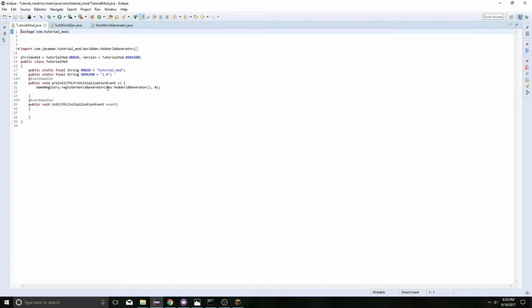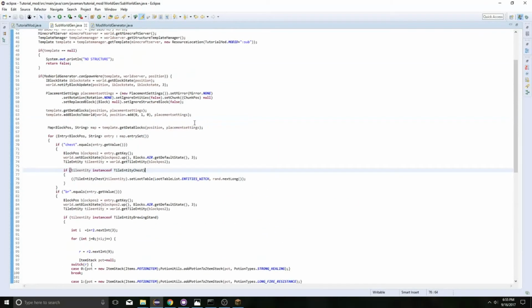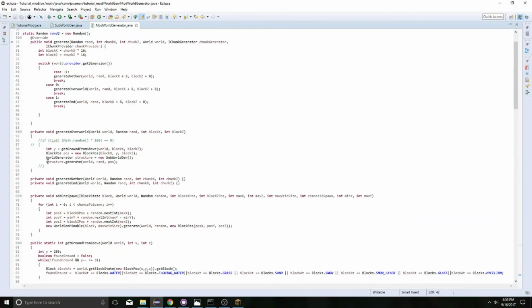And then in your main class here, you're just gonna have to register it. So you're gonna want to make a new world gen class, and that's just a class that you're gonna have all your world gen stuff in. And also you're gonna want to call your class that's controlling your structure in that. So you're gonna want to do a new world gen, and well, in this case it's world sub, but since it extends world gen, you can have it under a world gen variable. So new sub world generator, then you're gonna want to call the generate command, and that's what's actually gonna get the structure to generate in the world and add everything.